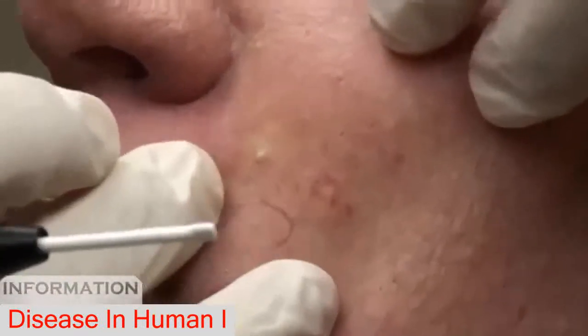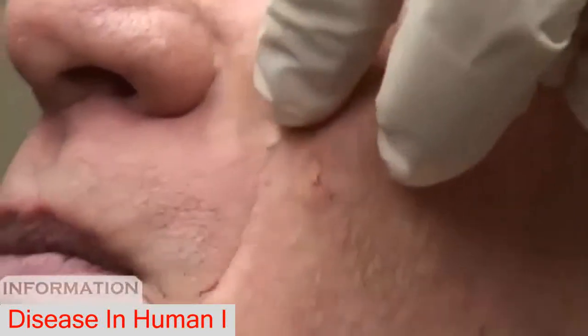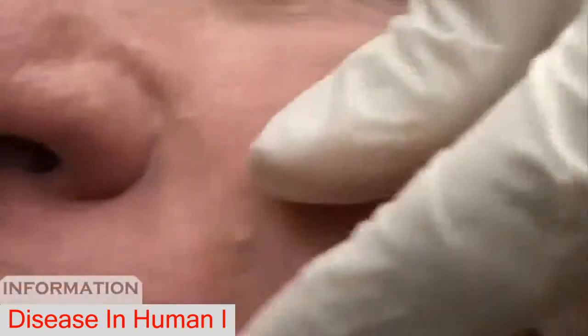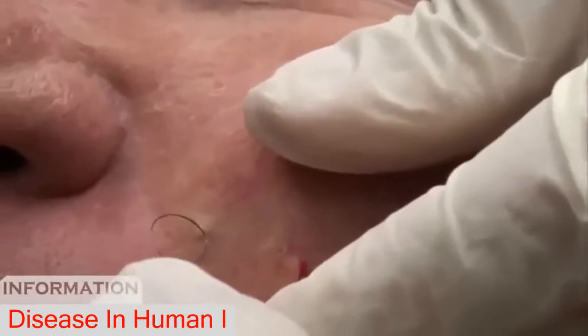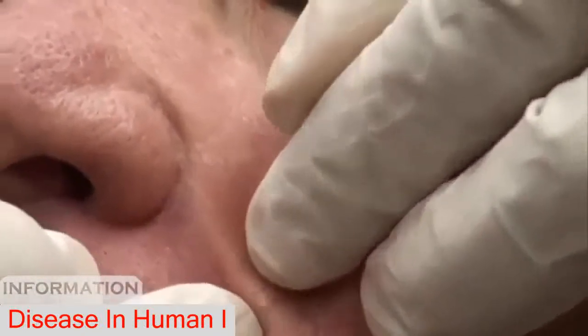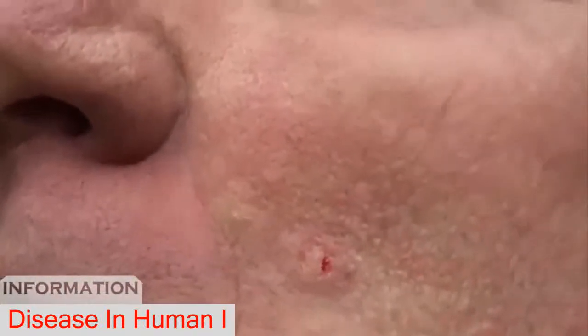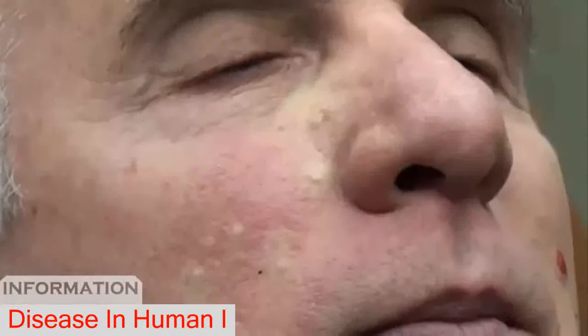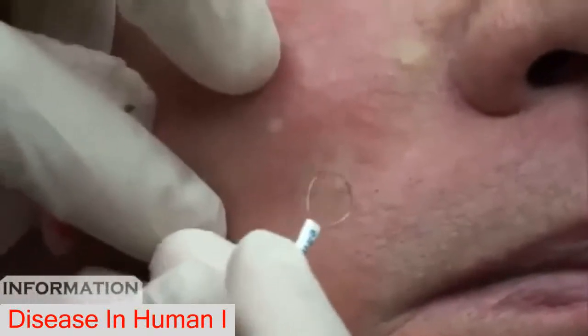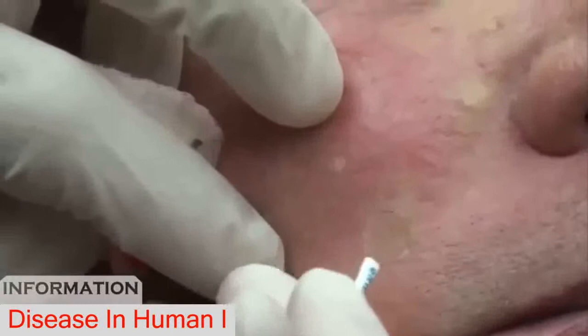Now, this is a sebaceous hyperplasia lesion. Some of these I just put a probe in, but this one will actually just shave off like we did the mole. Okay, here's another mole on the other side, similar technique to what we just saw. Just a beautiful sculpting procedure.